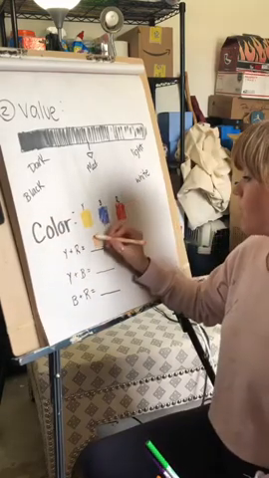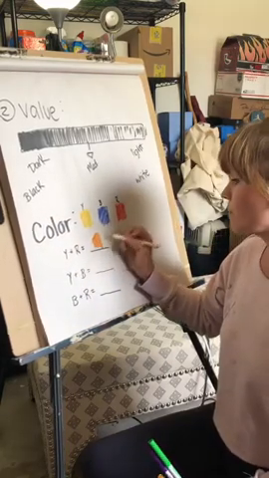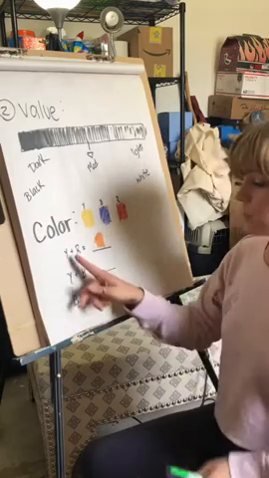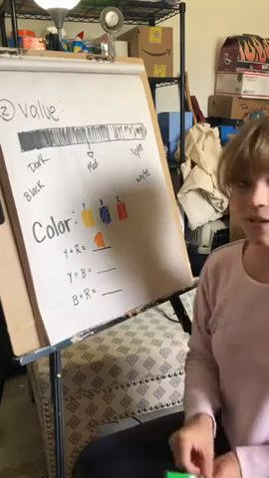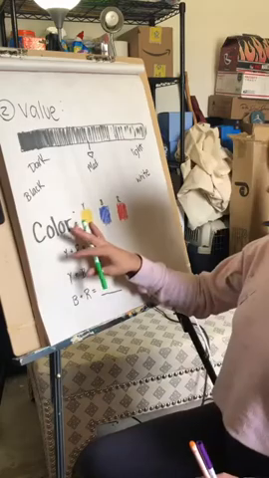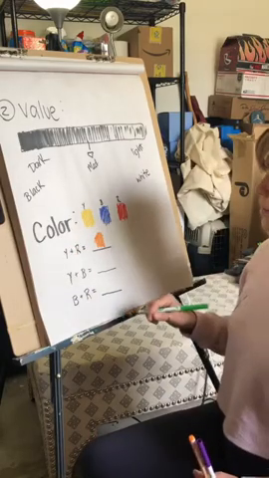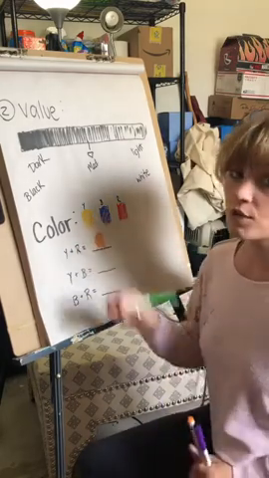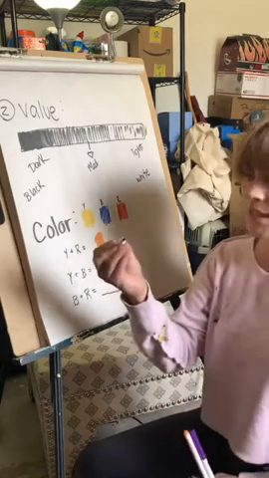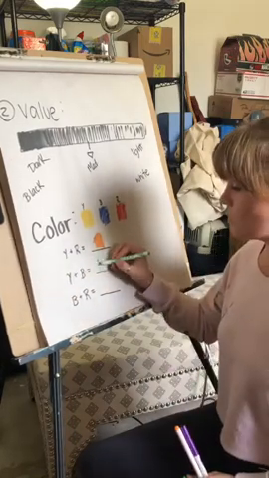I'm going to put my orange in here now. And then I'm going to move on to my next one. Now I have yellow and blue. It's going to be another lighter color and another darker color. My blue and my red are much darker than my yellow. So I'm going to get green when I mix those two together.